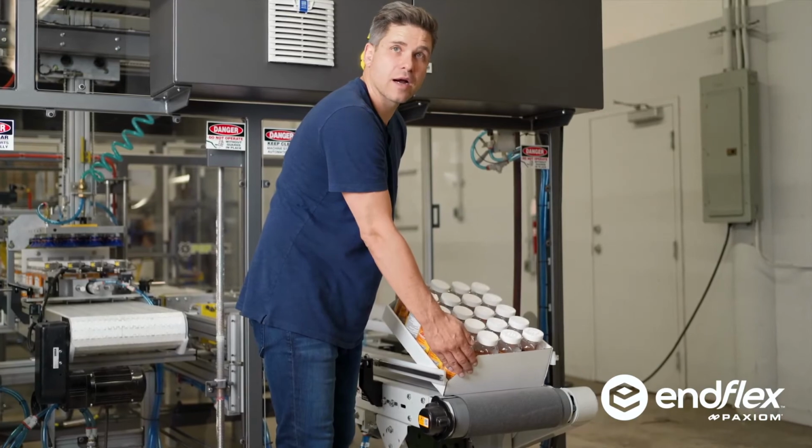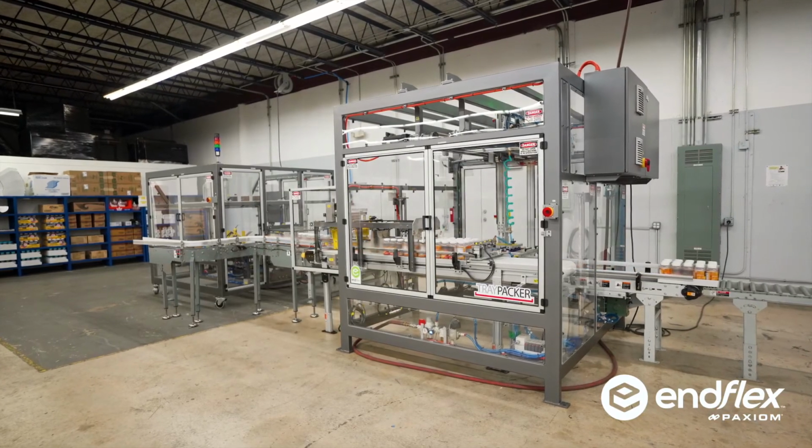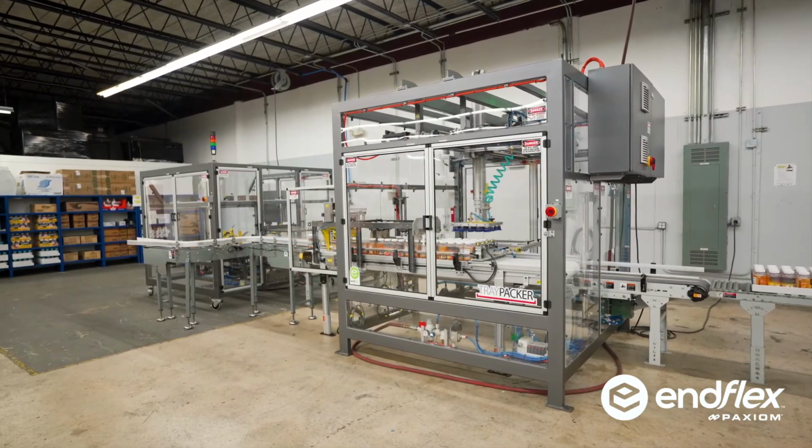And there you have it, a complete automated system to tray pack containers with no people.